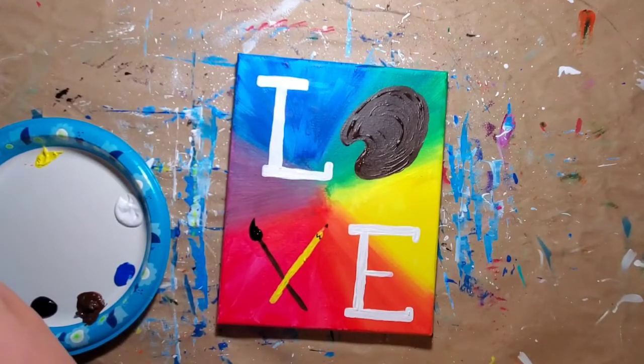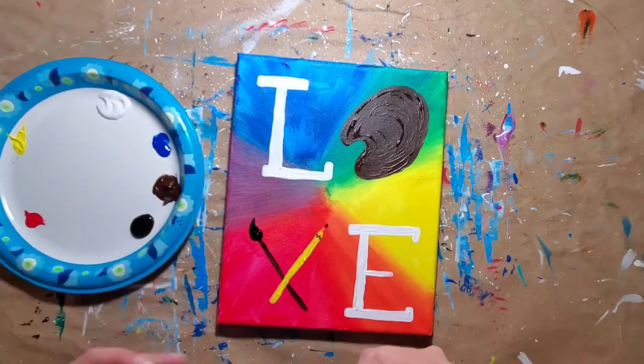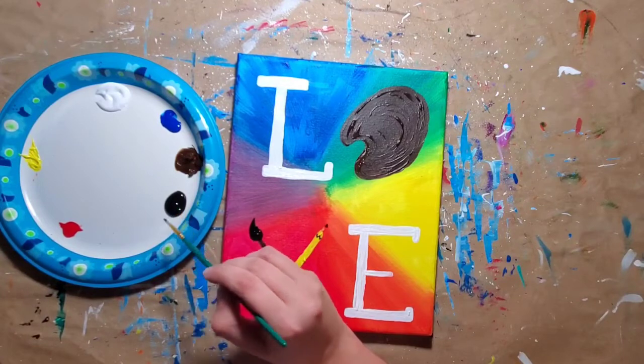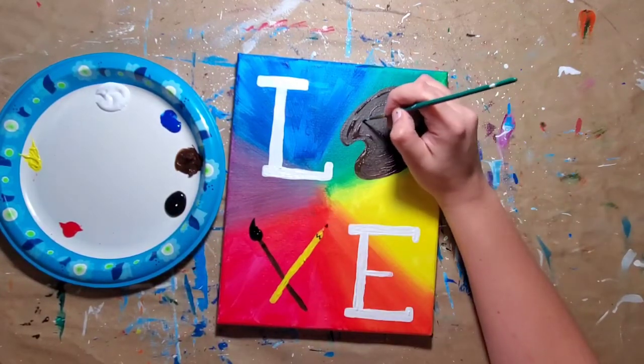Okay, so from here, I have some black. I'm cleaning out my brush so I can make my point with my rag a little bit pretty again. One of the best things to do is to always make sure that your brush is super pretty before you apply the paint, so it's cleaned and it's at a nice little point, and then you add the paint to it, and that'll give you a lot of success when you're painting.